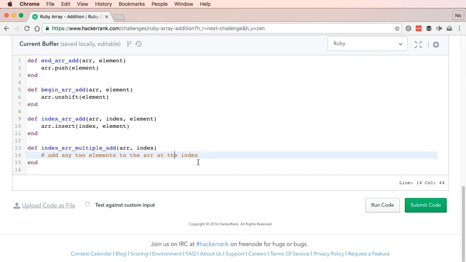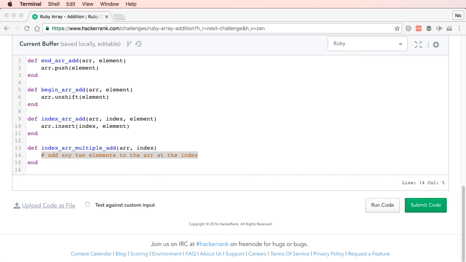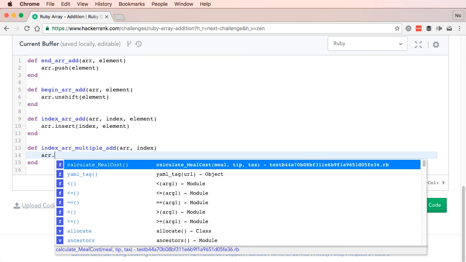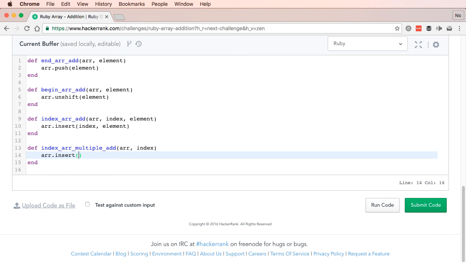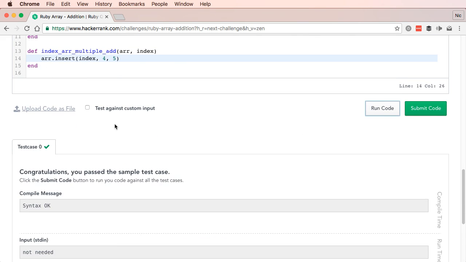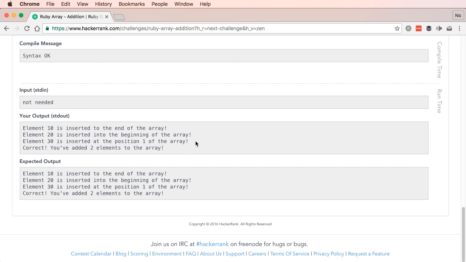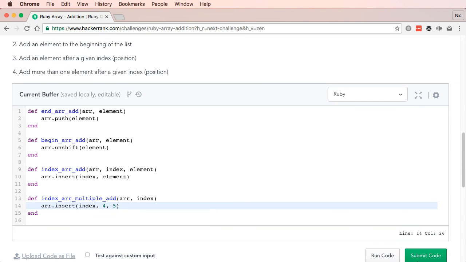So I can decide what that is. Okay, so I think, if I'm reading this right, I can decide what I want it to be. So I'm just going to say 4 and 5 will be what I'm going to add. And we'll see if that's what they mean by that. Yeah, added 2 elements in the array. So I could choose whatever I wanted. Okay.